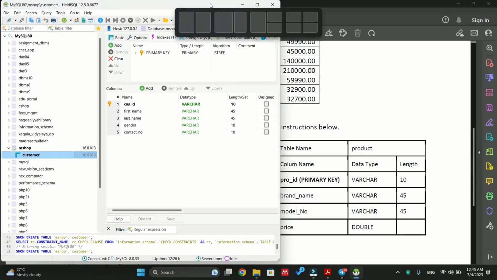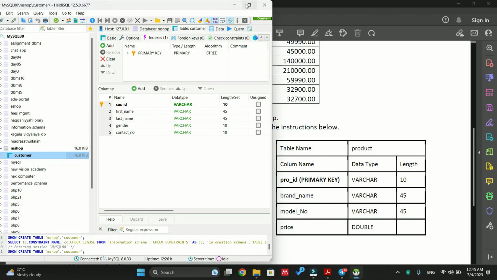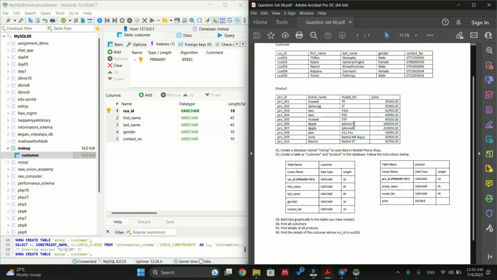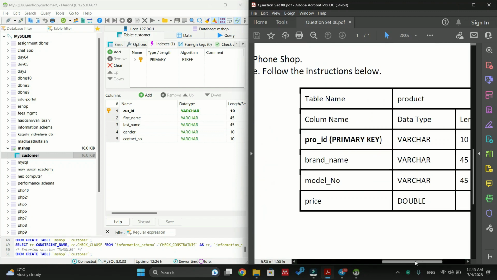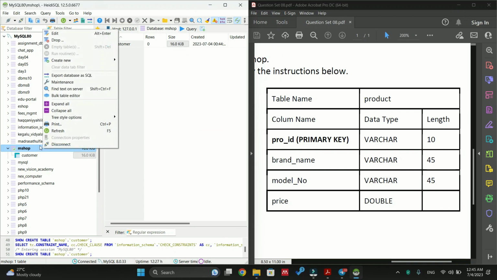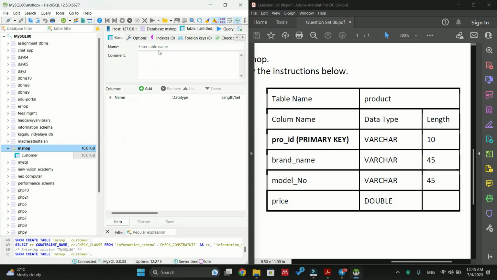So next we'll have to create our product table. Alright, so right click the mshop database and then click on create new and then click on the table. So type in product as the table name. Let's add the details.